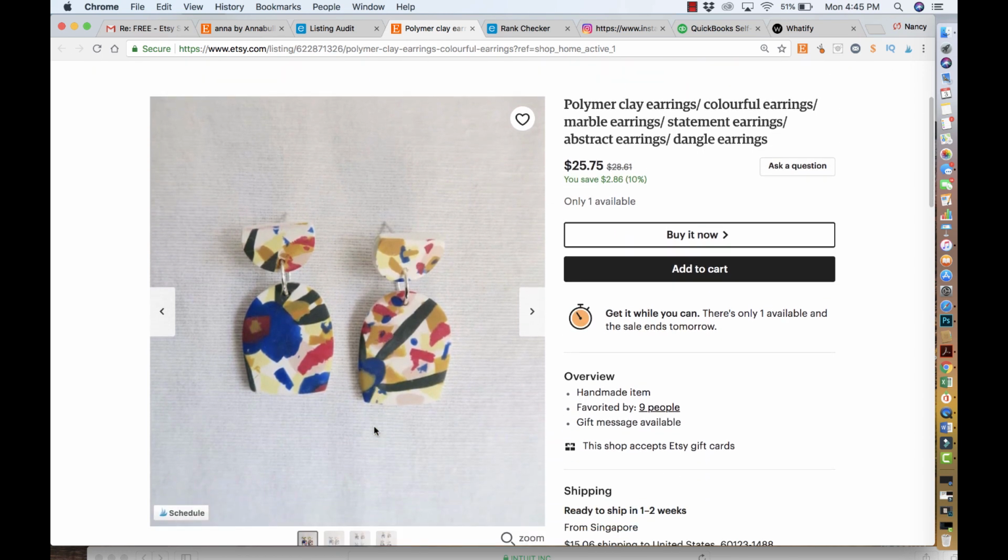If you're not sure, look for inspiration. Check the other stores that are the highest ones that sell a lot of earrings and see what they're doing and get inspired. I'm not saying to go and copy them, but see what's working. Sometimes you don't need to reinvent the wheel. Sometimes it's just looking at someone else's and thinking, oh, I like how their background looks, and doing that yourself as well.